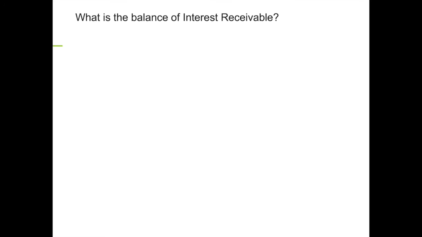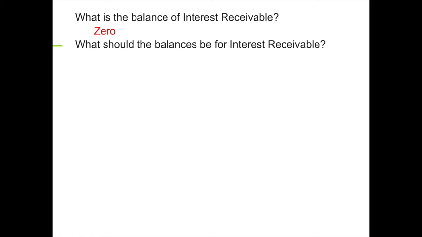Now on to answering the 4 questions. What is the balance in the interest receivable? If you look at your unadjusted trial balance on page 427 of your working papers, you will see that you have a balance of 0 in the interest receivable because we have not recorded anything yet this fiscal period. What should the balance be for the interest receivable? We need to take a look at the note and figure it out.